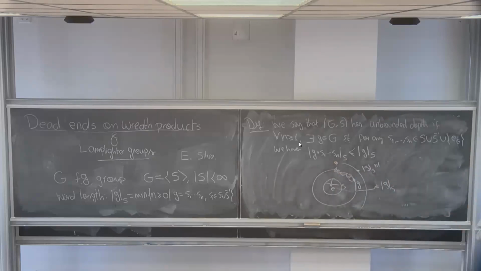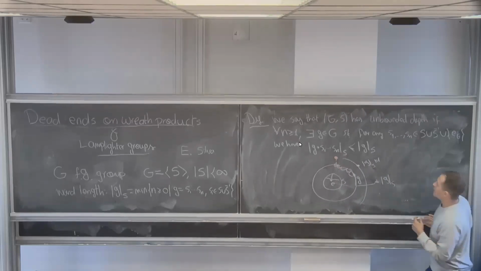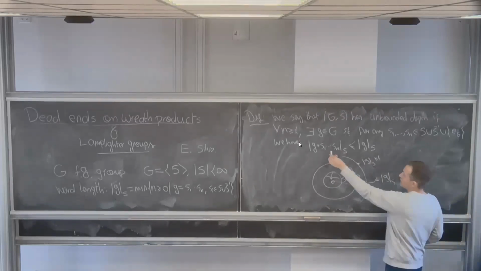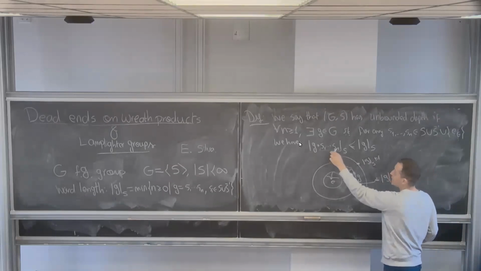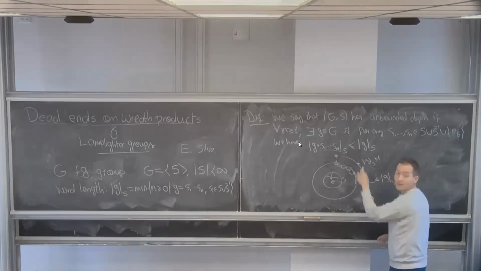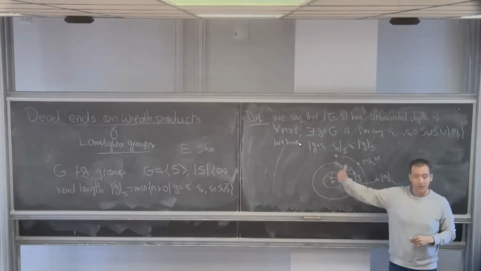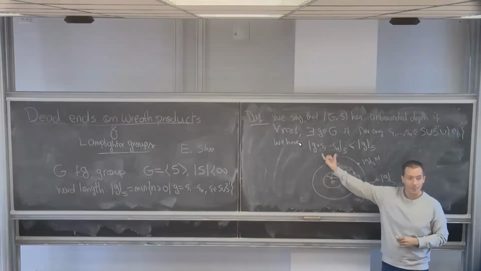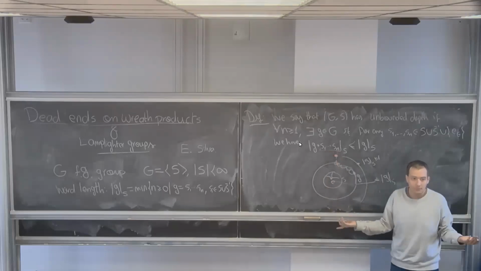Does it make sense? Wait, do you want to say the word length plus 1? No. Here I'm saying that when you multiply by any word of length n, you do not increase your word length. So in order to increase your word length, you need to multiply by at least n plus 1. Okay. Or more, possibly.